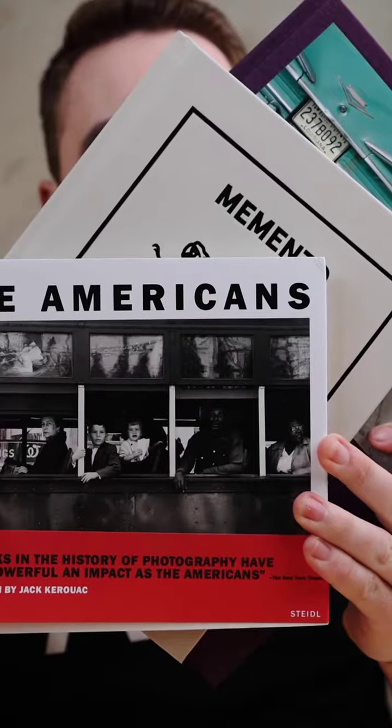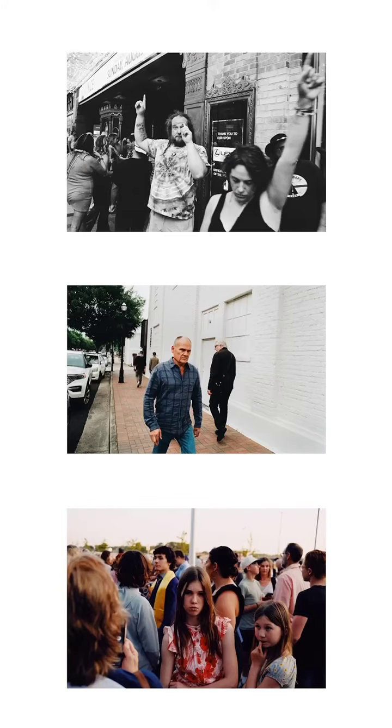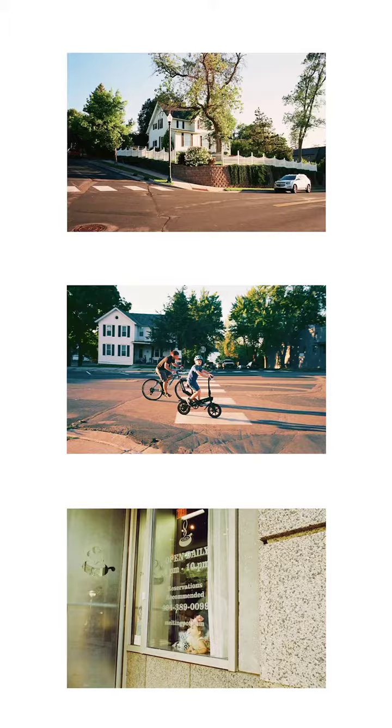We're here today with 3 quick tips on how to up your street photography game. First off, you need to decide your style, study the greats of the genre, and decide what you're trying to capture. For instance, are you more of a telephoto from afar, not really getting into people's space type of photographer, or are you more of a much more up-close, wide-angle type of photographer? This can change the strategy and the gear used drastically.